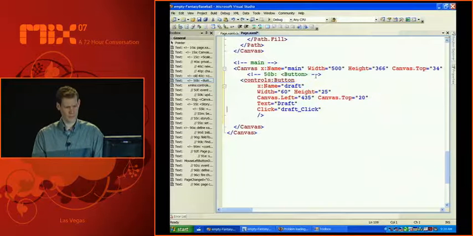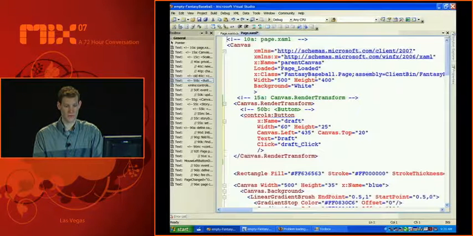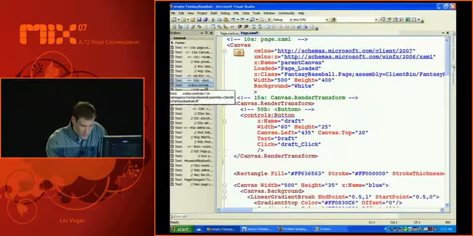It's also got these two things at the bottom, a Text property and a Click event. So not only are we adding new tags to XAML, we're also adding new attributes, new properties and events to XAML. These are things that were defined by the button class. And so we're using controls:button, but we haven't given an XML namespace declaration for that. So let's go up here and do that.